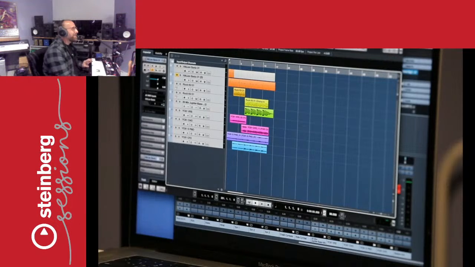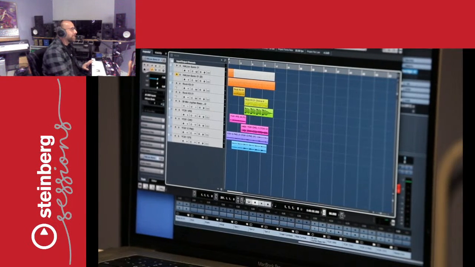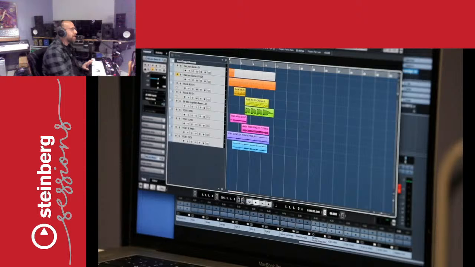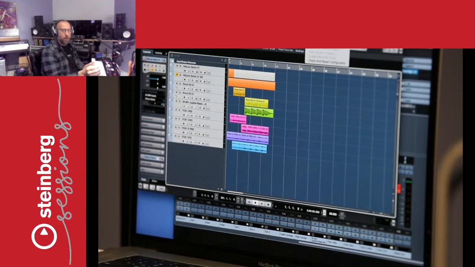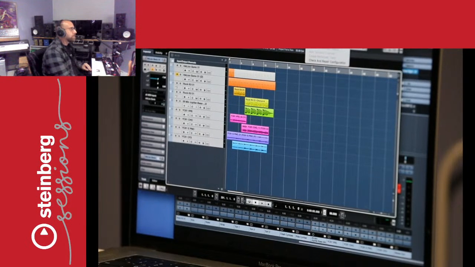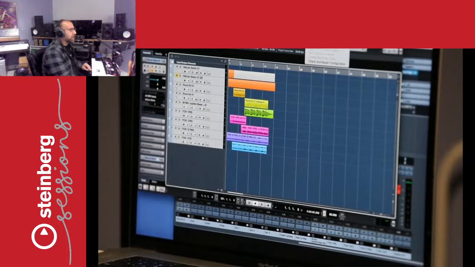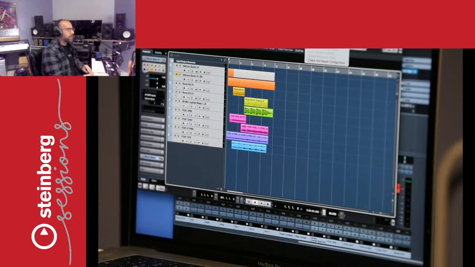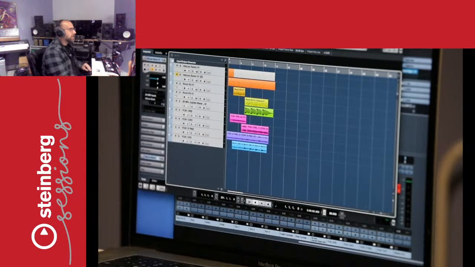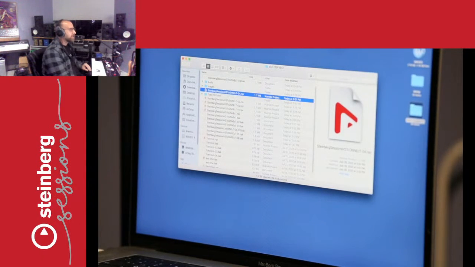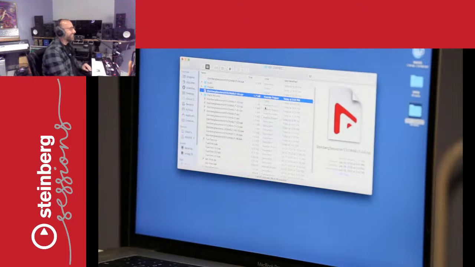So you go up to the top and there's a menu called VST Cloud. And when I click on that, you'll see a drop down for VST Connect Pro or VST Connect SE. As I said, we're going to use VST Connect Pro tonight. And when I click on VST Connect Pro, I get another drop down and it says Create VST Connect. So I just want to do that. I'm going to create VST Connect, and we crashed. So we're going to start again.